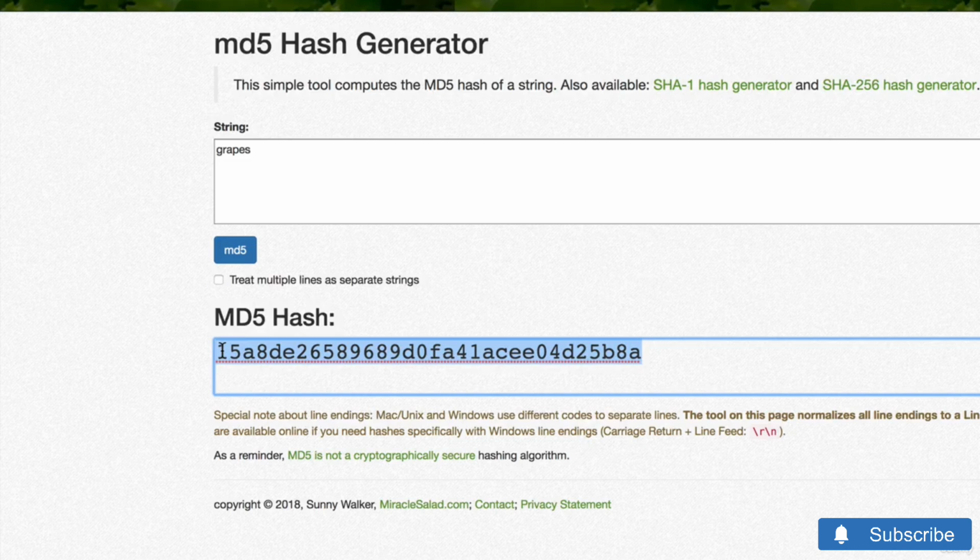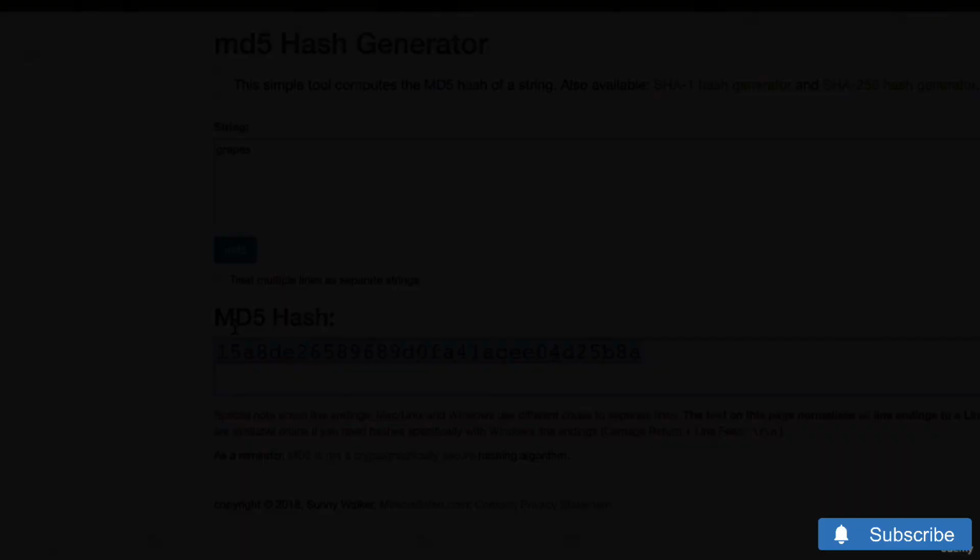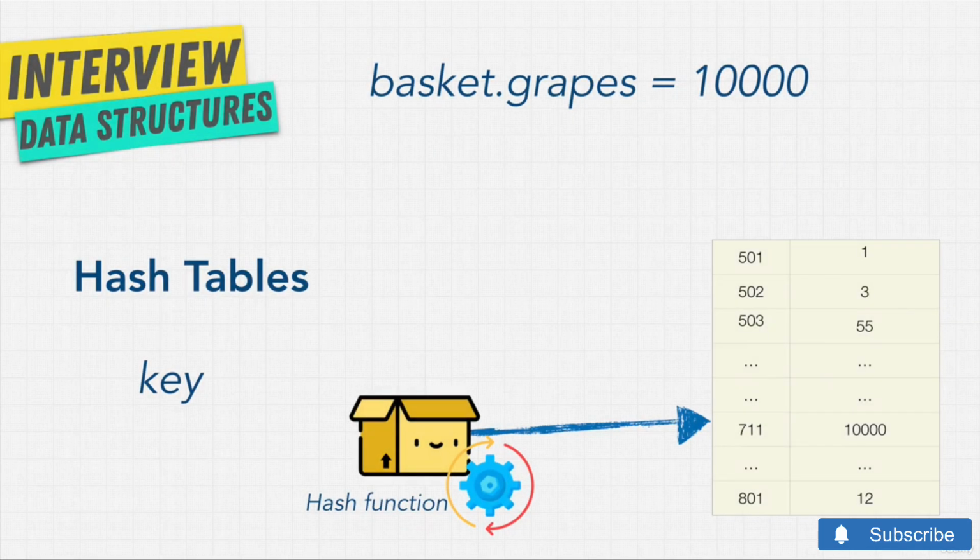Technically, a hash function that we use for hash tables is going to take grapes, generate some sort of gibberish, and then convert it to an index space or an address space that it has based on this number. You see, unlike arrays where we just had ordered indexes, with hash tables, all we need to do is give it a key and we know exactly where that item is in our memory.